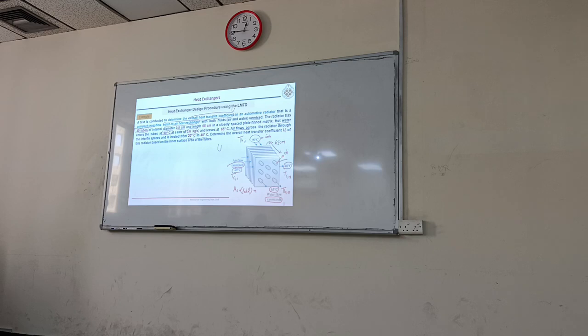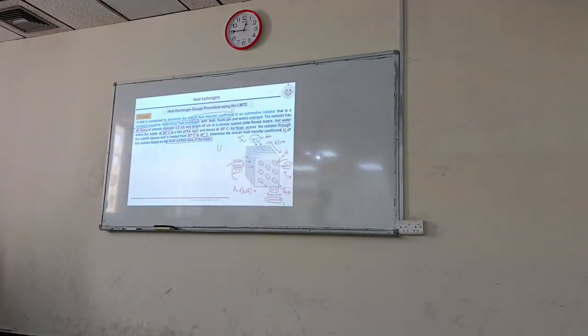It is mentioned to calculate the heat transfer coefficient UI based on the inner surface area, because the outer surface area would also require the heat transfer area of the fin, the unfinned part, and the fin efficiency. So here we are using UI AI delta T, not UO. So here is the equation: UI AI times LMTD. UI we will find out. This is an experiment to calculate UI.